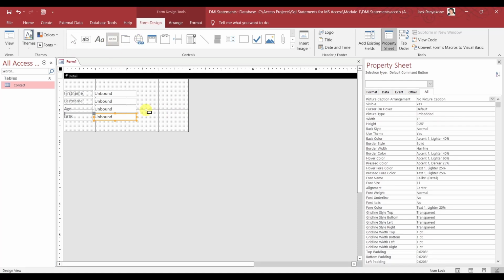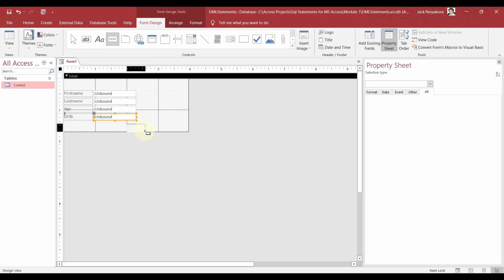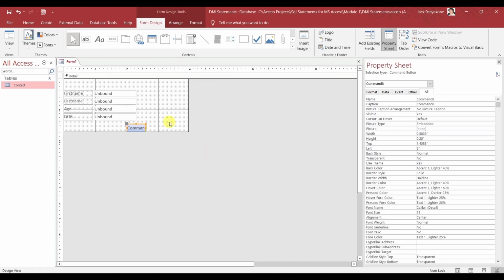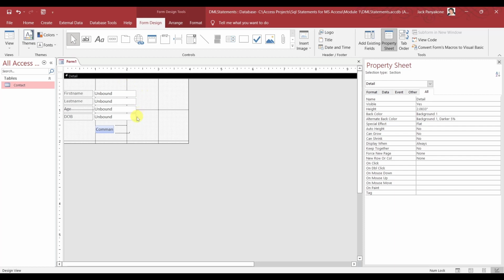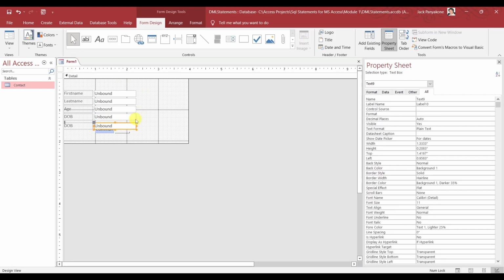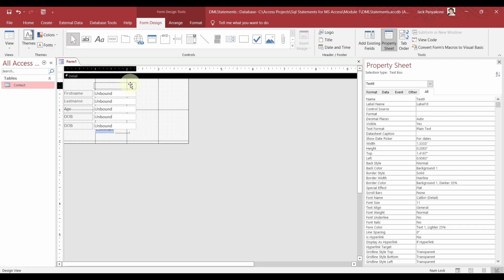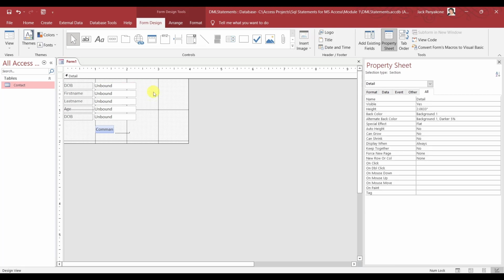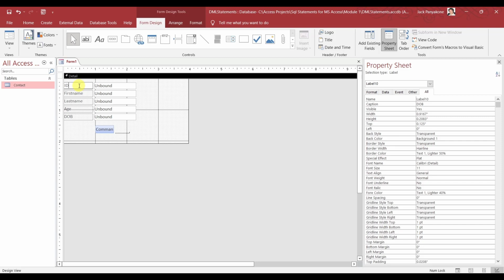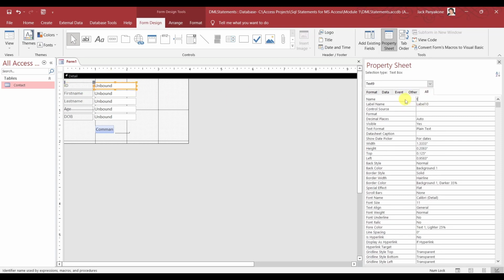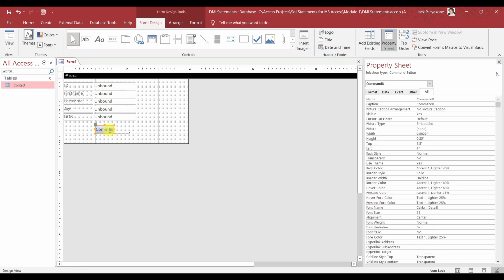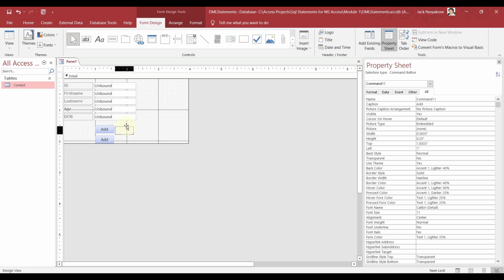All right, I'm going to add a button here, say execute. Actually, yeah, that's fine. I'm going to add one more text box, copy, paste. Just like that, and this will be an ID, Contact ID. So, like I said, you want to know what's going on in the environment.